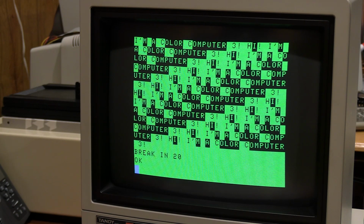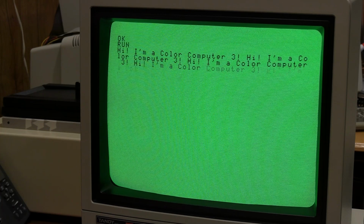Let's take a look at the 40 column screen, shall we? And now looking at the 40 column screen, we have a really nice, well-defined OK prompt. The CM8 did a very nice job with the OK prompt, but I feel like this is even clearer still. And just like the CM8, we get the border around the outside. So round the outside, two Trailer Park Girls. Let's give this a run.